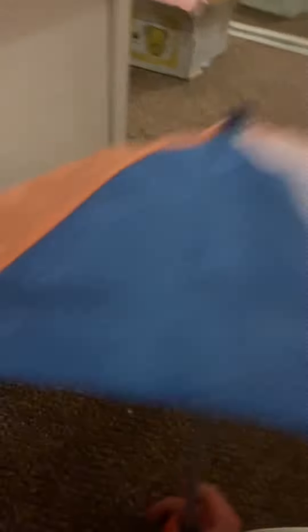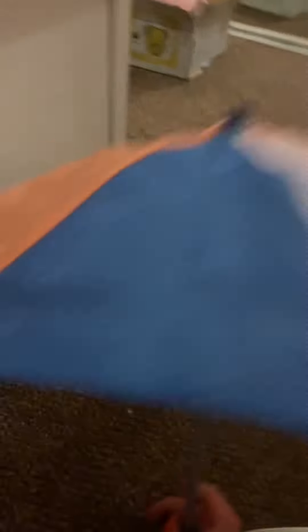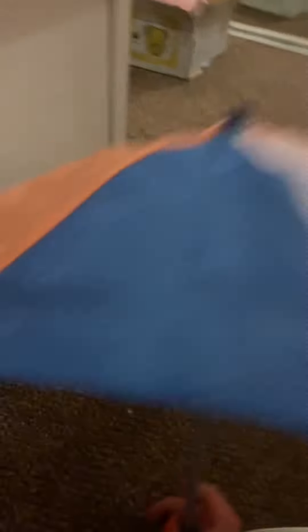It comes with mint green welly boots, but they don't actually fit on the dolls, which is really sad. My other Our Generation doll Ellie — Megan — came with light blue welly boots in the exact same mold and they didn't fit either. If you want to buy this outfit for the shoes, I wouldn't recommend it. They're really hard to get on. You could ask someone older to help, but if you don't want to deal with that every time, I'd recommend just setting them to the side — they look cute in a doll room display though.